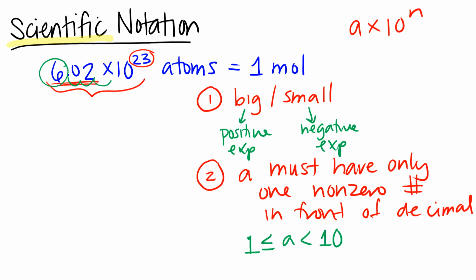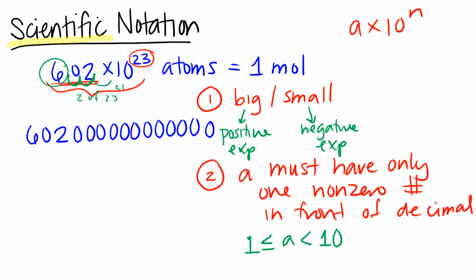So the easiest way to do this, rather than do a ton of different little loop-de-loops and then you might lose a 0 somewhere, is just think, okay, from here to here, I've moved it 1, 2, and then I'm going to need 21 more, right? Because this is 2 of my 23, so there's going to be 21 more, which means I'm going to have 21 zeros after those numbers. So 602, and then 1, 2, 3, 4, 5, 6, 7, 8, 9, 10, 11, oh my god, 12, 13, 14, 15, 16, 17, 18, 19, 20, 21.